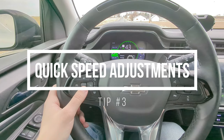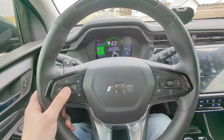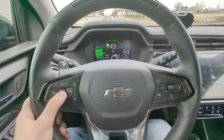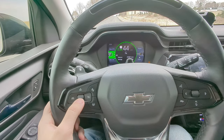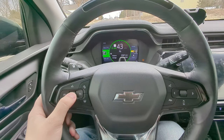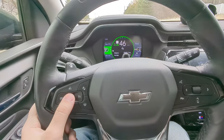Something useful while driving: you can use cruise control and normally hit the button up or down for one mile per hour increments. But if you need to go up quite a few miles per hour at once, press and hold up or down and you'll go in five mile per hour increments — so it'll go to 50, then 55, and so on. Makes it really easy to adjust speed on the highway and I find it very useful so I don't have to tap it multiple times just to get to the speed I need.